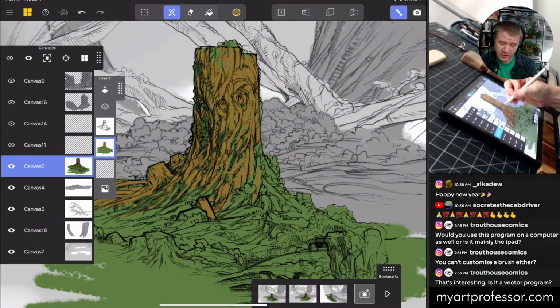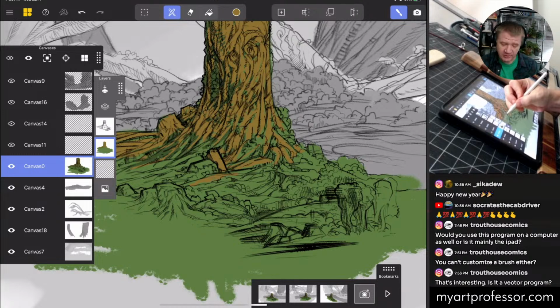Again, the problem with it is you can't really customize your brushes. There's only one eraser. I think it basically just erases a stroke completely, or the different points on the stroke. So it's not very precise.